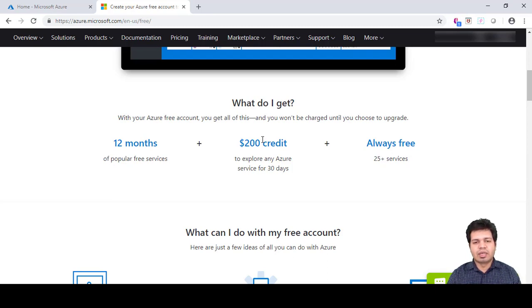services, and you can spin up those resources. This $200 amount will be credited to your Azure account, so that whenever you are spinning up these services, the respective amount based on the usage will be deducted from it. As I told you, this is a free trial provided by Azure for 12 months. For the initial 1 month, you can use the $200 credit, and for the rest of the period, you can use their 25 plus services for free.